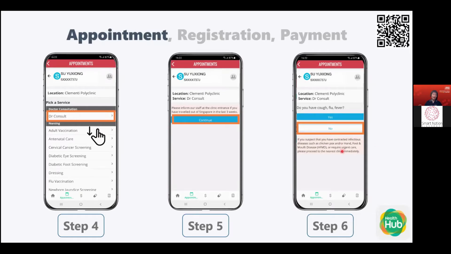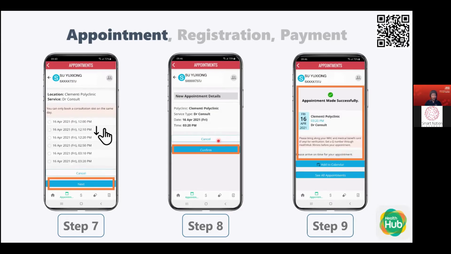I want to encourage us to be truthful about our condition. I know it's a bit scary during COVID to go and see a doctor and tell them that you've got the cough, flu, or fever. But let's be responsible in doing this. In doing so, we are protecting ourselves and the people around us as well.